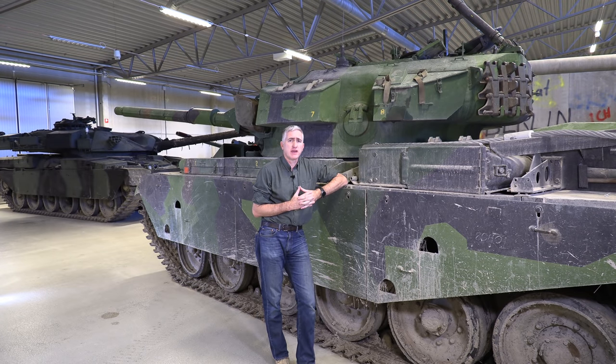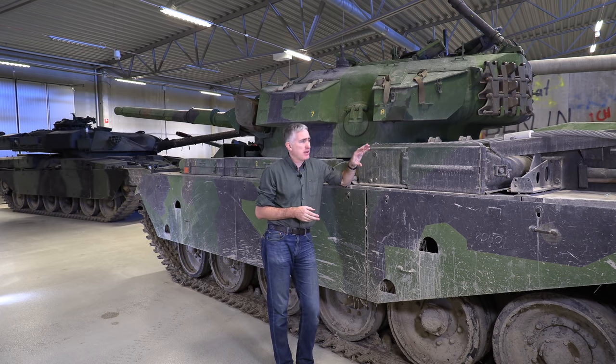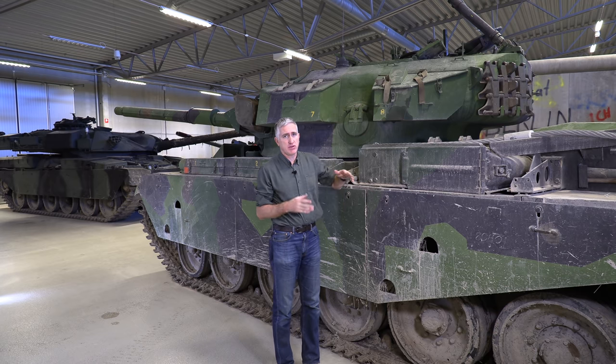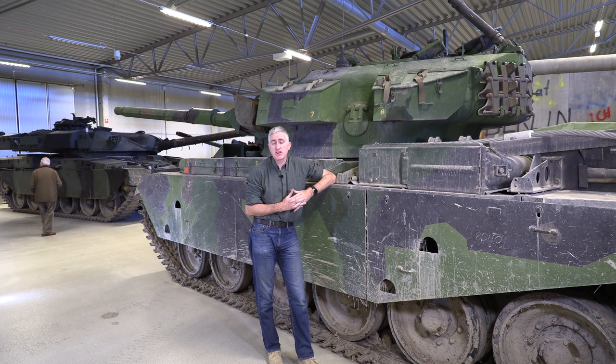The engines the Swedes got from Teledyne Continental weren't absolutely identical to those in the Shot — they ended up with the AVDS 1790-2 DC, and even those arrived in two slightly different batches. They were mated to the Allison Cross Drive 850-6A (the Shot had the simpler dash 6). The engine has to be angled about three degrees and the engine deck raised completely, as it is a bigger engine. Compared to the old Rolls-Royce, the diesel puts out an extra 100 horsepower and an additional 300 foot-pounds of torque, and being a new diesel it is far more fuel efficient.